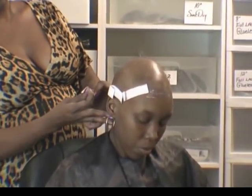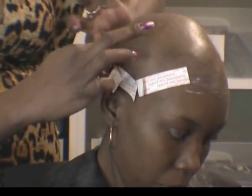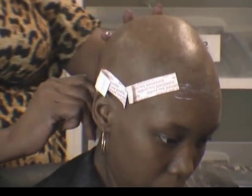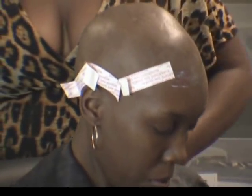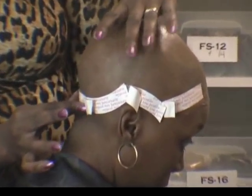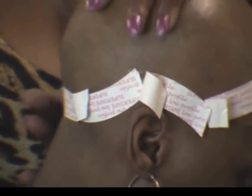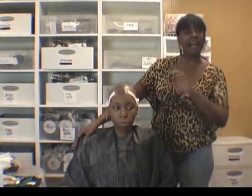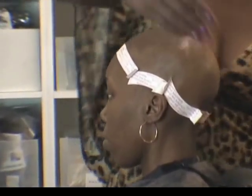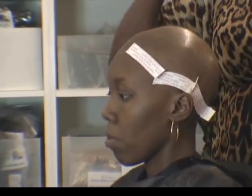Okay. Now I'm going to attach to the end of that tape and just let it naturally fall right to her head. Don't stretch, just let it naturally contour to her head. Doing the same thing here. Taking the end of that tape, we're just going to let it fall where it may. You don't want to pull or stretch against her skin, just press it. The tape will adhere to her skin. As you can see, I've applied tapes all the way around her head, and I have placed the tapes further up than the hairline, because when I put the wig on, I want to be able to have control of it. I don't want the tapes to be down too low.